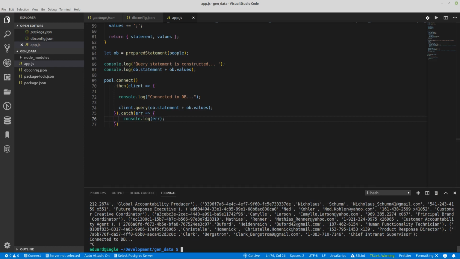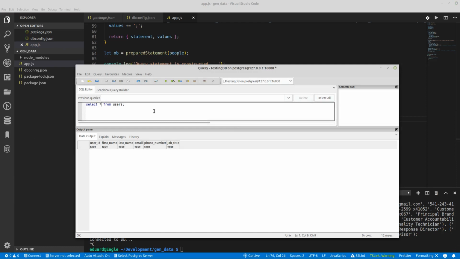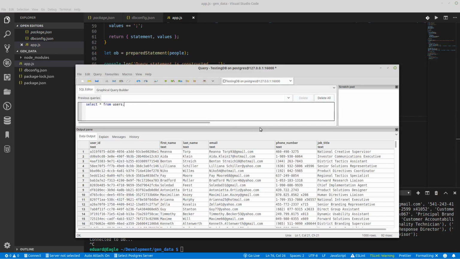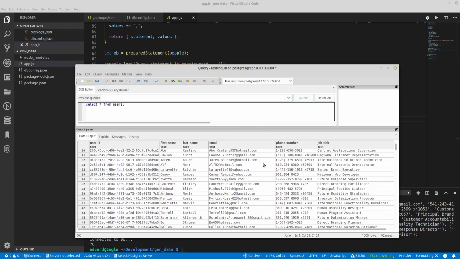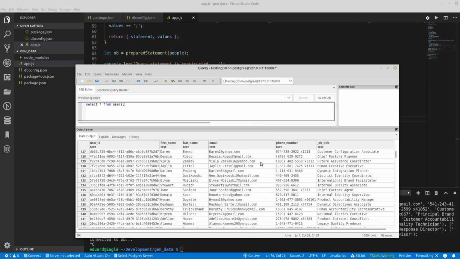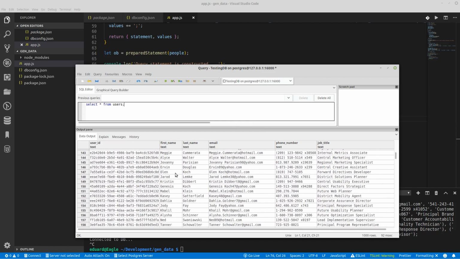Now I'm going to the SQL tool, and I'm going to show you what I have done here. Here you go. So you have now the data that you have generated inside your database, and you can do whatever you want now with this data. For example, if you have a web application, you can create, let's say, I don't know, user cards that you will show, or something else. For example, if you have a social media application, you can create users this way. So that's it.